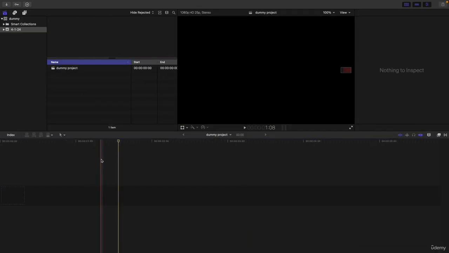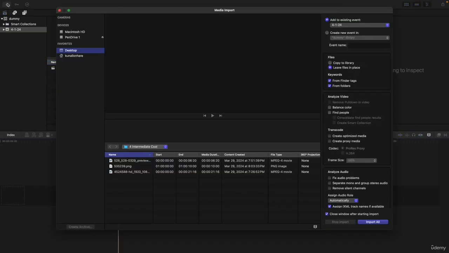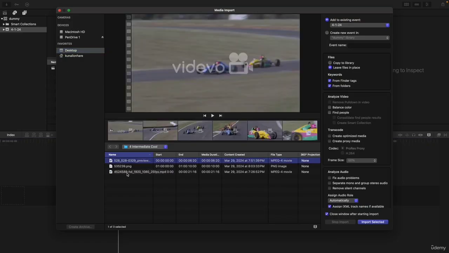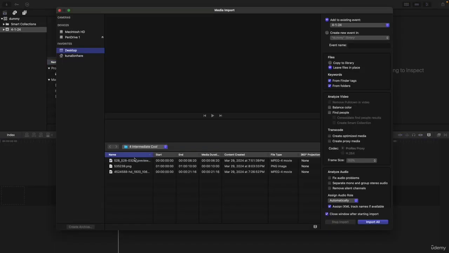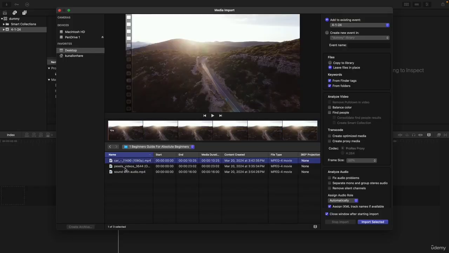Now guys, we are going to talk about the index. For example, if I import more files, let me select this file and import it, and also import some other files as well, maybe this file and all these files.